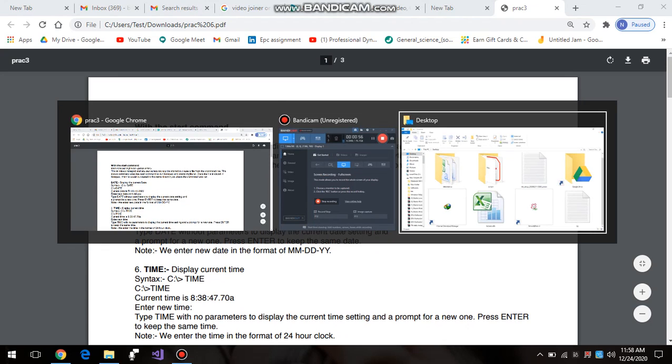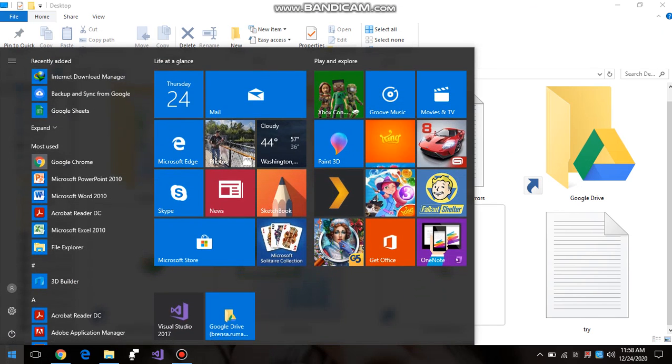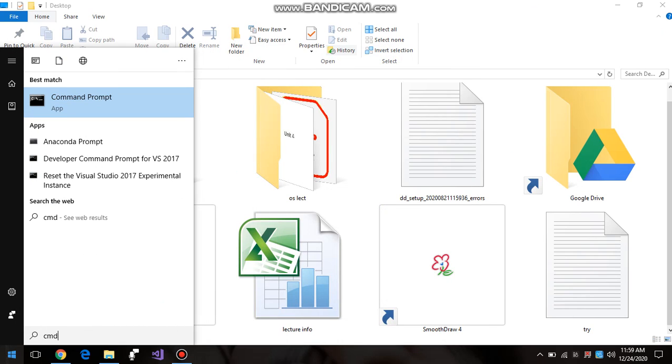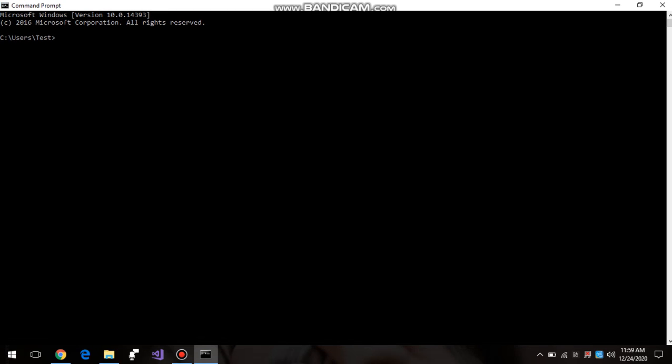So the very first thing is that you have to start your command prompt. Over here on the start button, you come and search for something called CMD. CMD is an abbreviation for command prompt, and here is the command prompt. Double click it and this begins. Okay, so from this, now we will be beginning over here. If you see, there is C users test. So we'll begin from here, C users test.